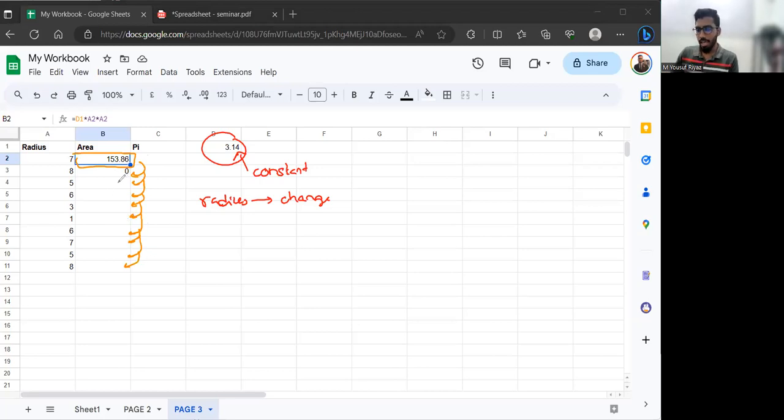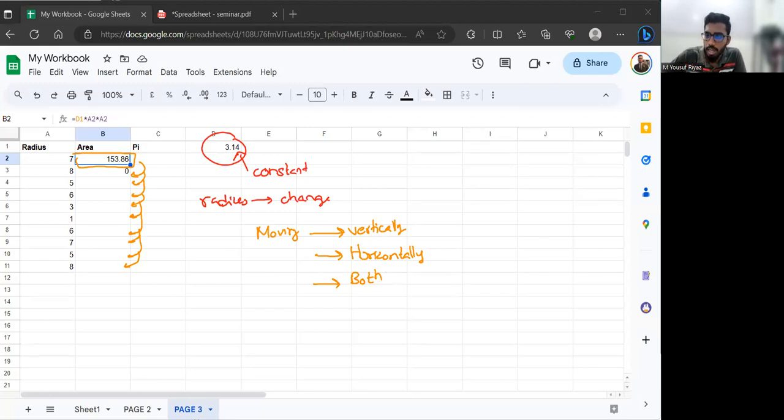So as per my requirement, am I moving vertically, or am I moving horizontally, or am I moving in both directions? Am I moving vertically, horizontally, or both?